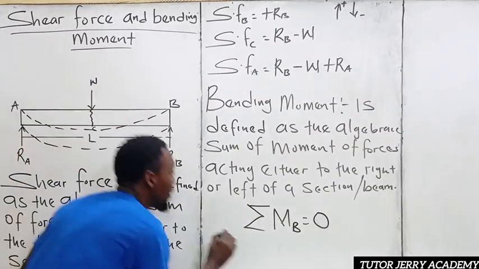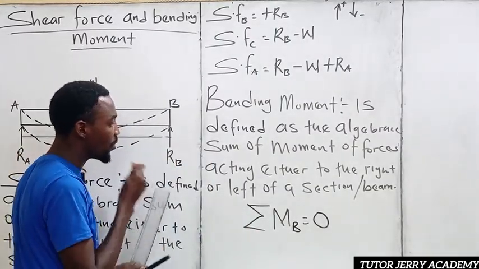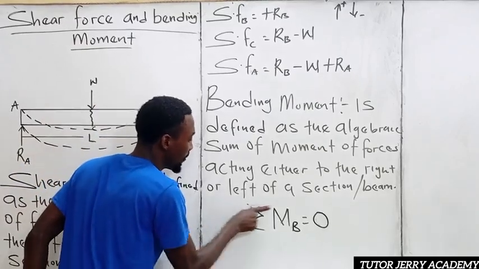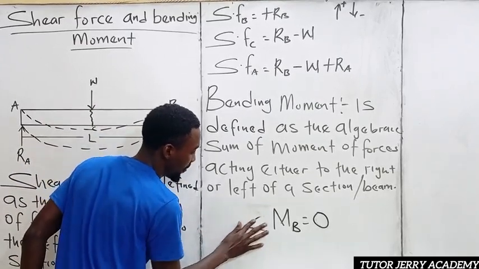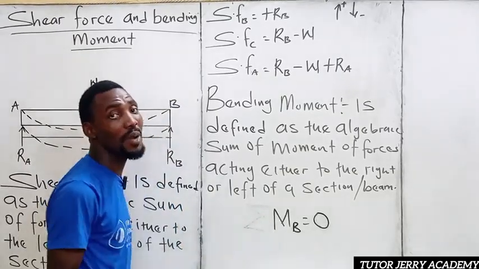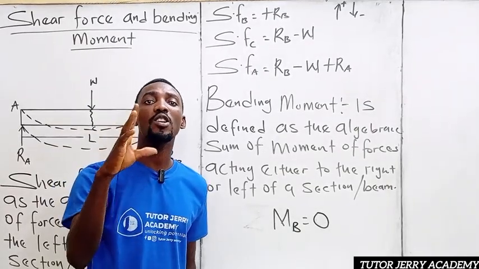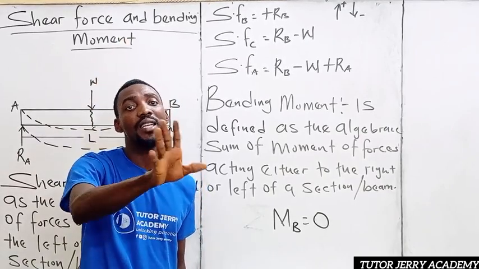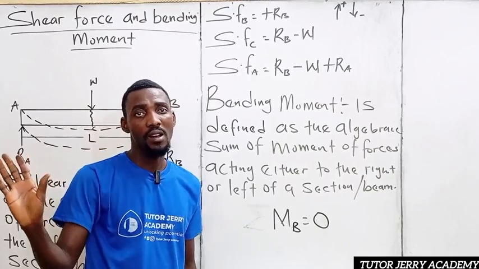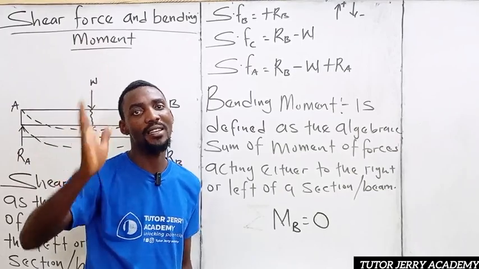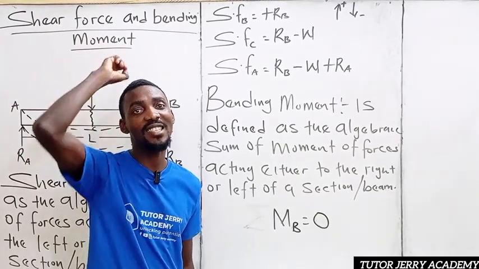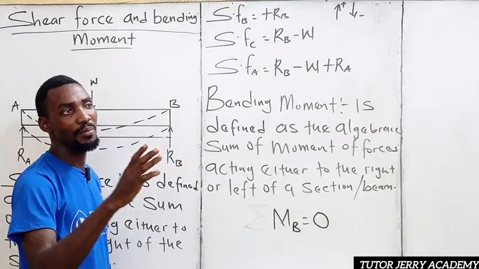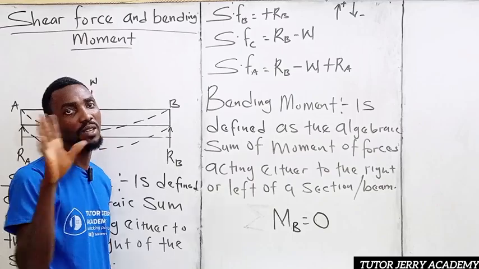So now let's take moment about point C. We are not going to be looking at summation of moment here. Let's remove this summation of moment. Don't worry, there's a case whereby we'll look at summation of moment. It is possible for us to have two moments acting at a point. Don't worry, we are going to solve a series of problems up to the level that you don't expect. We are going to break them down for us. At least be expecting nothing less than 30 examples on these questions, and we are going to touch both GATE, various universities, Cambridge, and so on and so forth.